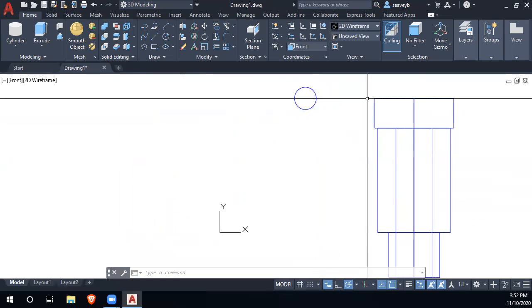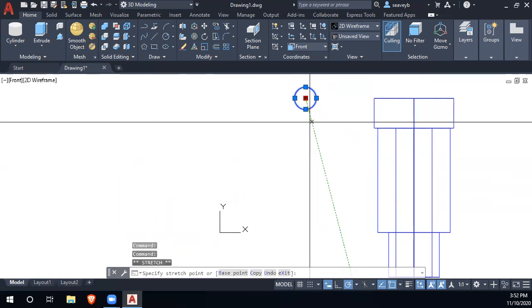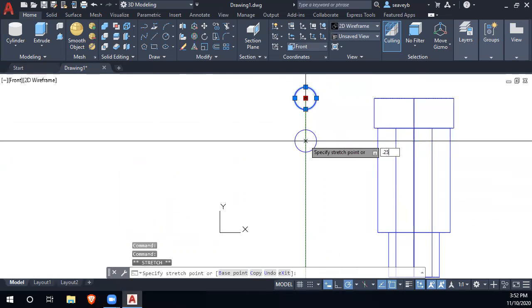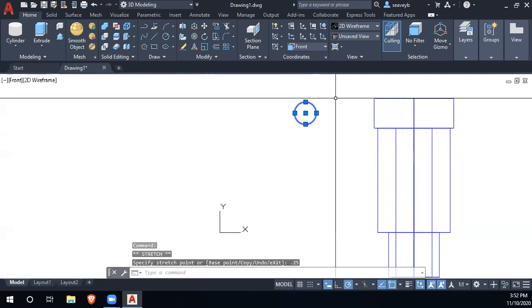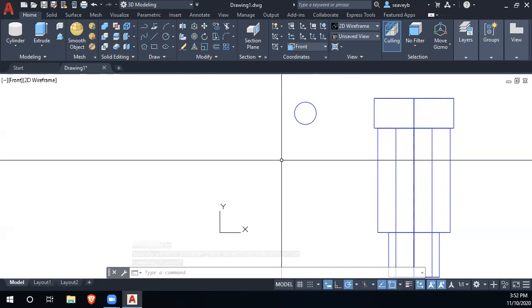So now I just have to move it down, well, 0.25 it looks like. It looks like it's centered on that thing. So if I move this downwards 0.25, I think that's centered on that cylinder. Vertically centered. Yeah.